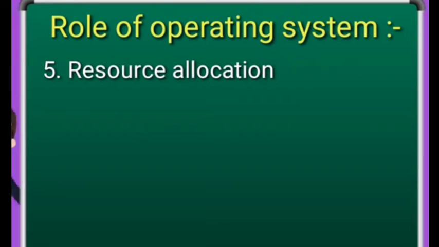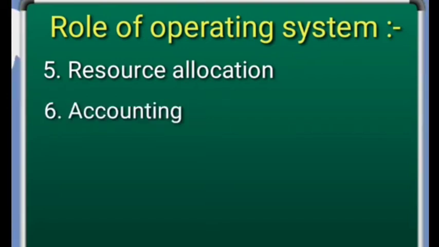Resource allocation means if multiple files are to be printed, then in which order they will be printed, which file you have given the instruction first to be printed. All those things need to be decided by the operating system only. If you give multiple tasks at one time, suppose playing music and opening a file, how the resources should be allocated, how the space should be provided to the computer to open those files, how much time it will take, all those are decided by the operating system.